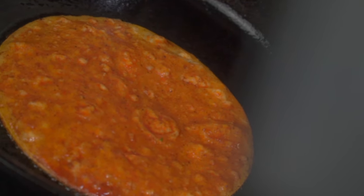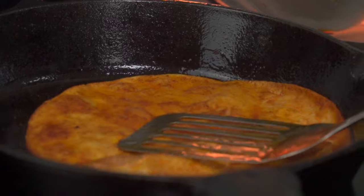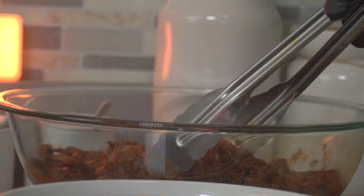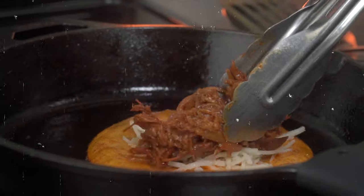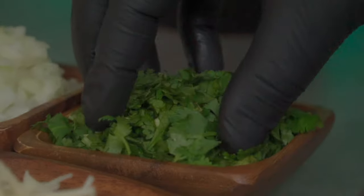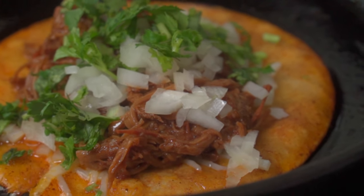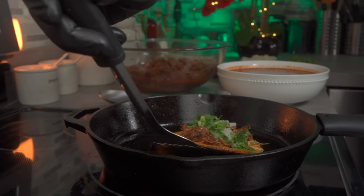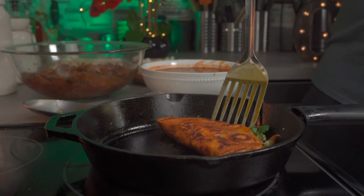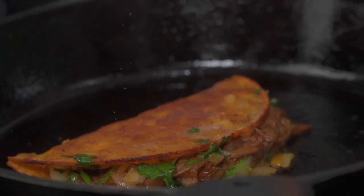Your pan should be on medium heat, and once your oil is hot, place in your tortilla. Let it cook for about 1 minute, then carefully give it a flip. Add a generous amount of cheese over the top of your tortilla, then a generous amount of mushrooms over the cheese. Immediately follow that with some chopped onions and some chopped coriander. Fold everything into the tortilla by folding it in half — make sure you use a spatula and be careful. Let it cook for 30 seconds, pressing it down occasionally to get some charring. Flip and repeat the process, then you're done.